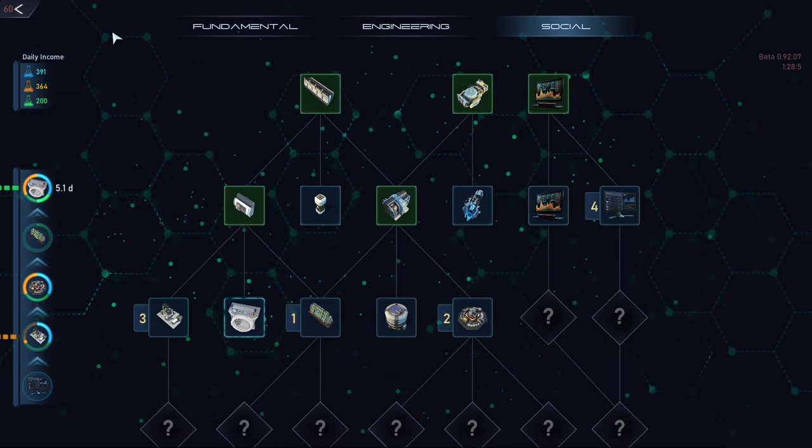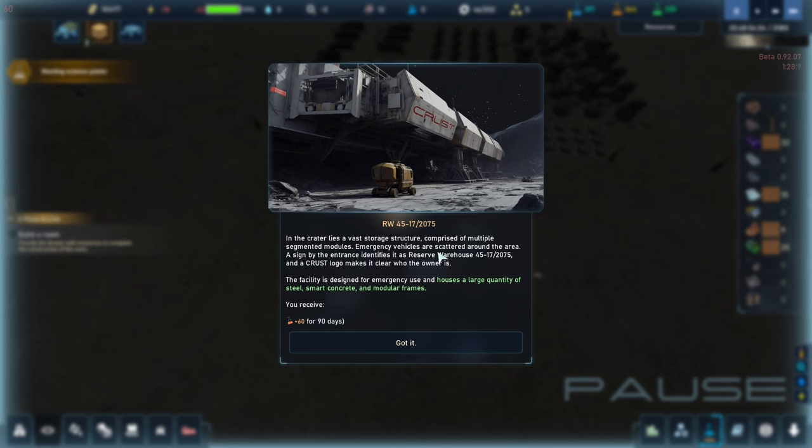Use ice and you can create fuel, ice and silicon, I think it is. Aha! And we have gone to our next base, so here we go. This is one of the random things we just searched.